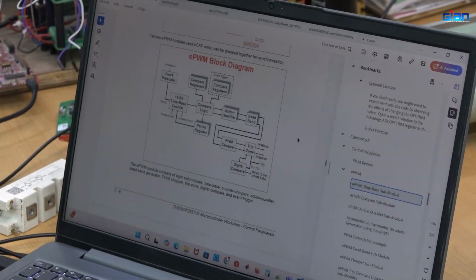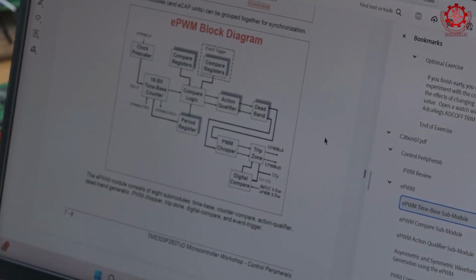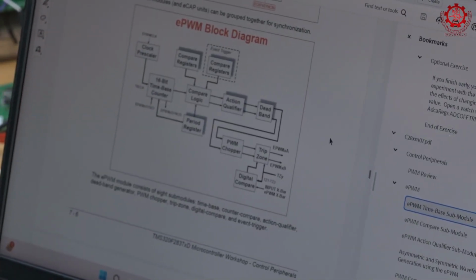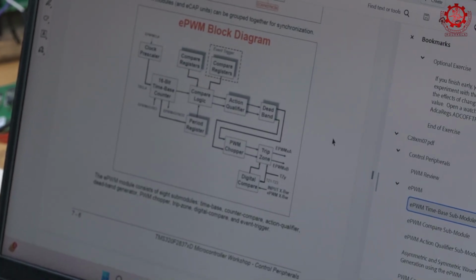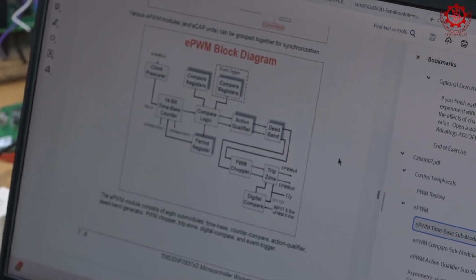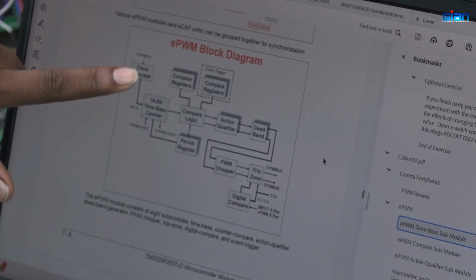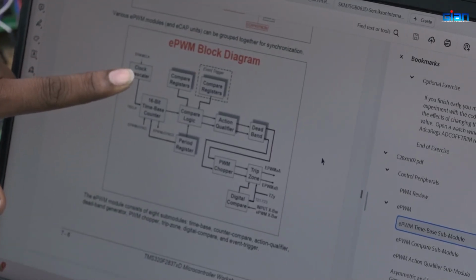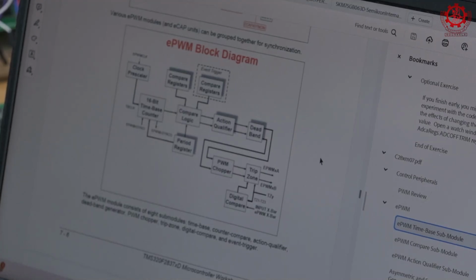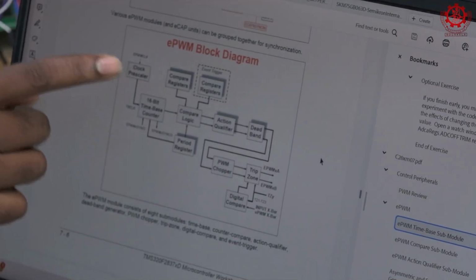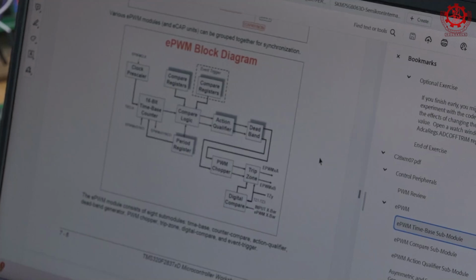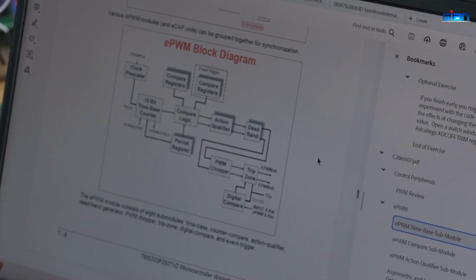So here our EPWM clock frequency is around 100 MHz. How can we make this 100 MHz into 15 kilohertz? Here the clock prescaler is there, a high precision clock division. We have the EPWM clock, so we have to divide it. For dividing it, we have a clock prescaler. It will be scaled into our required frequency, where we can get the 15 kHz.